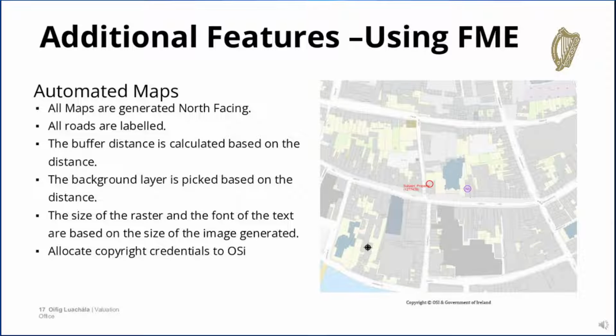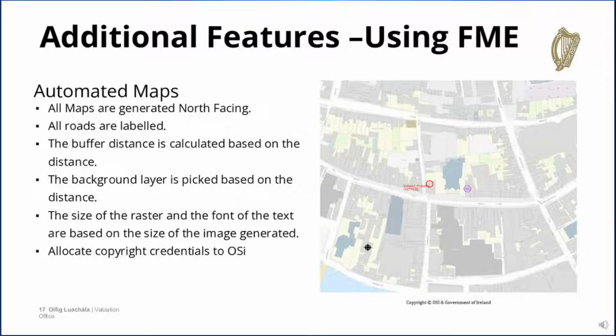So this is an example of one of those maps. As you can see, there is a subject property which is marked in red, and a comparable property which is marked in purple. This is where Mapnik Rasterizer actually helped me a lot, because you're just seeing one map with 2 points, but that is because there is only one property associated with it. There could be 10 properties associated with it. Also, there are various scenarios where, in this case, you can see the subject property and the comparable property are very close to each other. Most of the cases it wasn't.